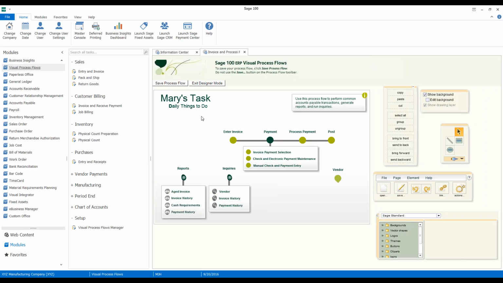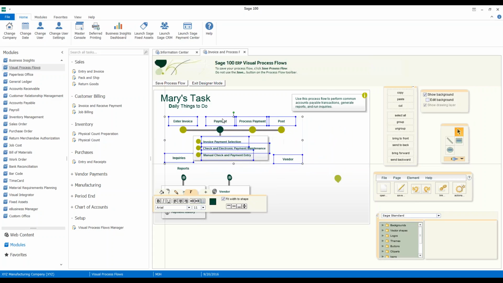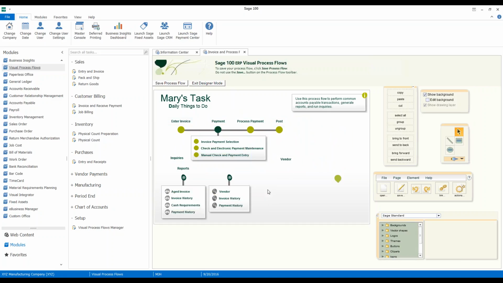So I can customize the titles here. I can move things around, so I'm going to actually grab all of this stuff and I just click it and I can actually drag to reposition the things.